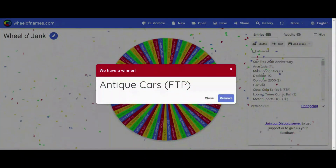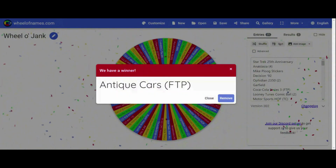And with that said, speaking of Paleolithic period, a For the Pulls pack comes out, and it's antique cars. There's no gum, but there's antique cars. So this is going to be fun because we all love looking at old cars. So bear with me. We'll be at the table in a little bit.